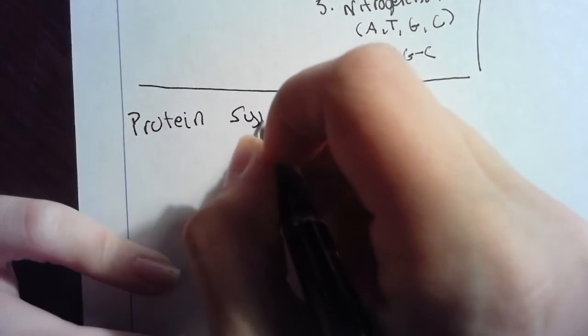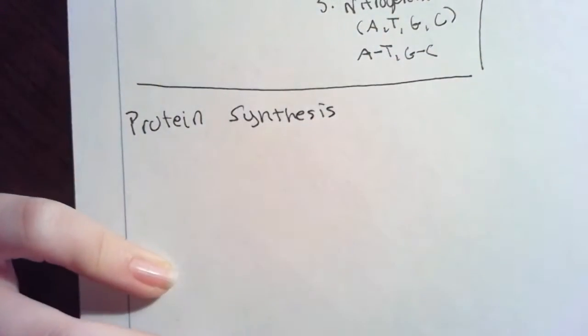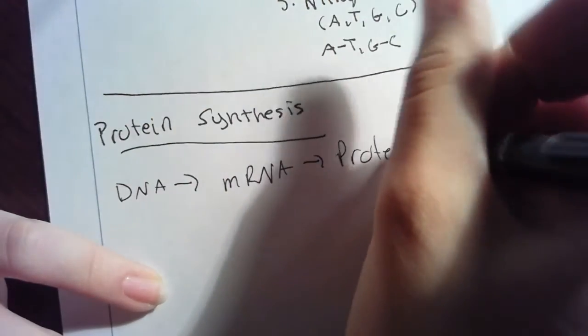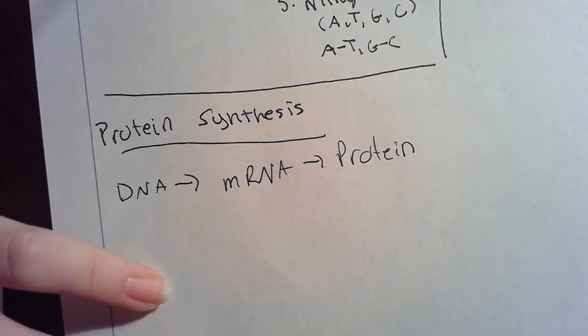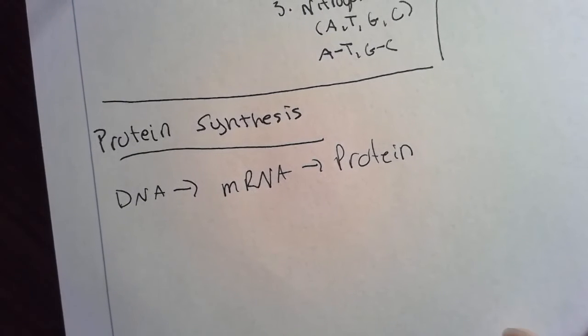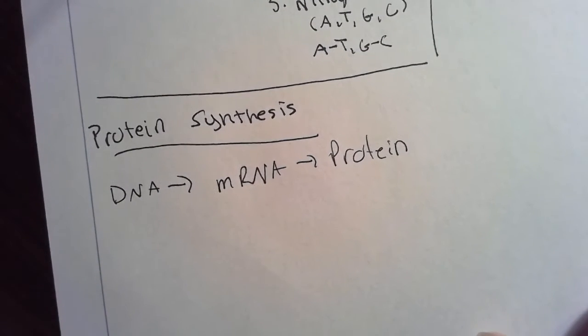Alright, next. Whew, this was such a fun topic. We went over it during the year, and that is, of course, protein synthesis. Alright, so the reason that we had to go over DNA first was because DNA is, in fact, the first part of making a protein. So remember, the central dogma of protein synthesis is DNA to mRNA to protein. DNA's main function is to control what protein is made. What protein is made basically controls all of the functions that happen in your body. They control like what you look like. So proteins are like traits.